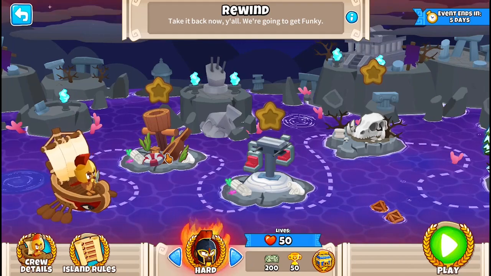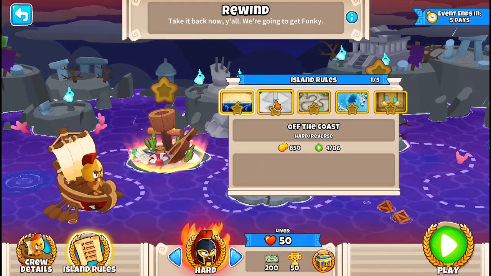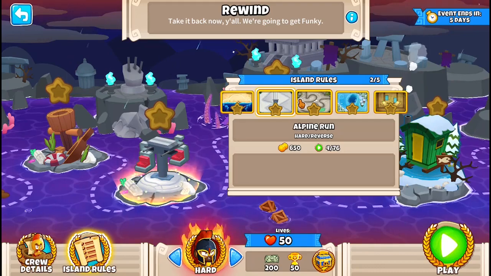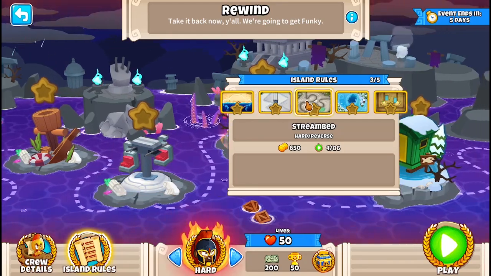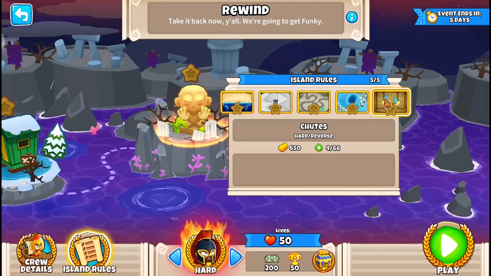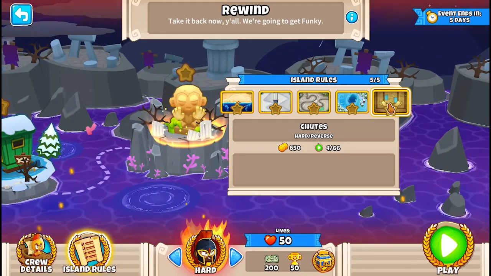Are there going to be modifications? Okay, no, just hard reversed. Off the coast, 4 to 86, interesting. Alpine Run, hard reversed, 4 to 76. Is this the rewind? I think this is the rewind part they were talking about. Hard reversed, 4 to 86, Stream Bed. Hard reversed, 4 to 76, Skates. And hard reversed, Shoots, 4 to 66.